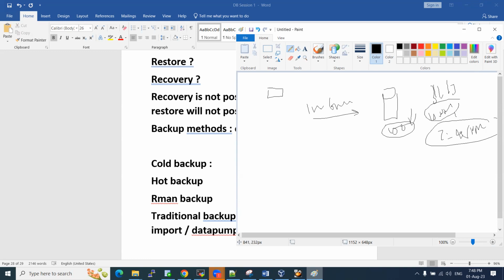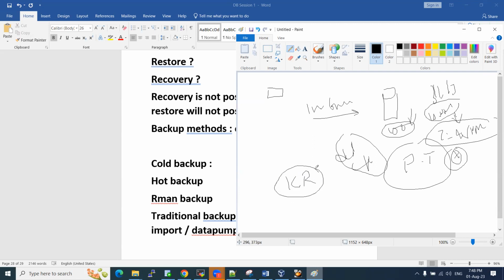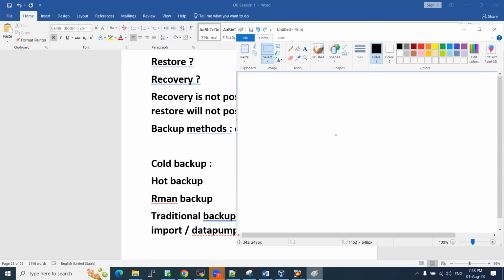From 10 p.m. to 7:48, whatever archives have been generated, whatever data is there in the data files and control files, those we can try to recover with point in time recovery also. But if in the last 5 or 10 minutes any archive file is not stored or uncommitted data is lost at that time, that kind of recovery we call incomplete recovery, ICR. So that is one drawback in the cold backup. We will not get 100% of the backup data.